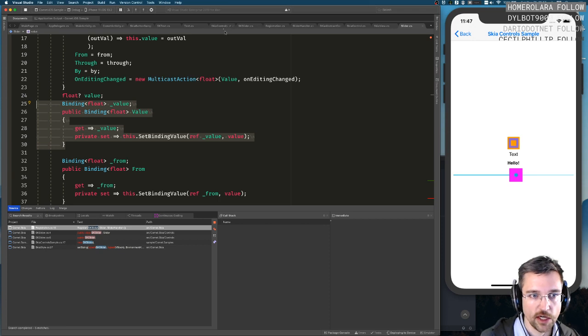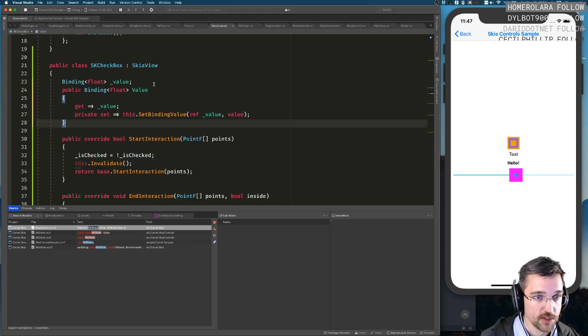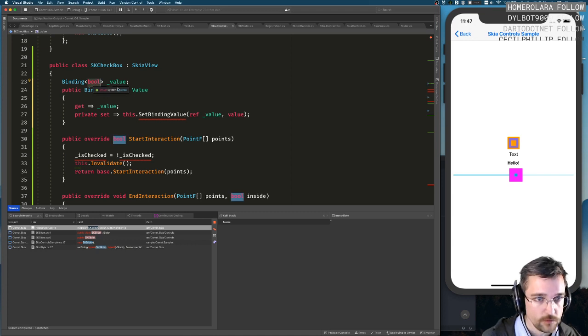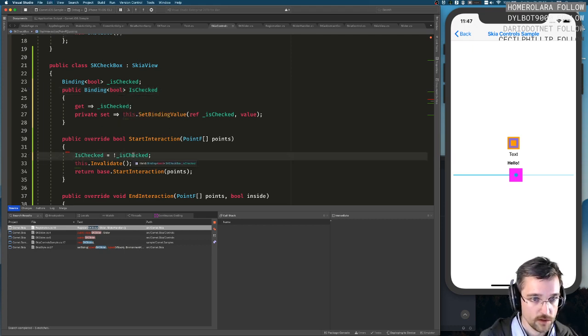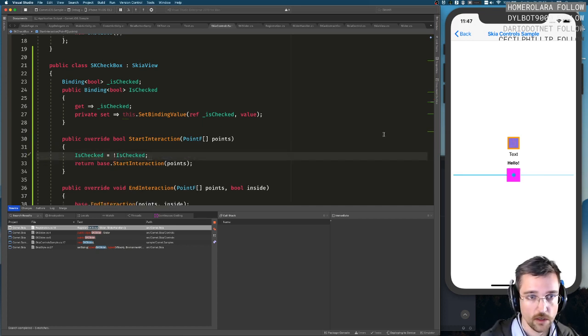Right, so here, let's just try this. So I'm going to snag this guy out of here, and we're going to pop this into here, and this will be a bool and a bool, and we're going to call this is checked, and is checked, not is checked, and get rid of that guy.